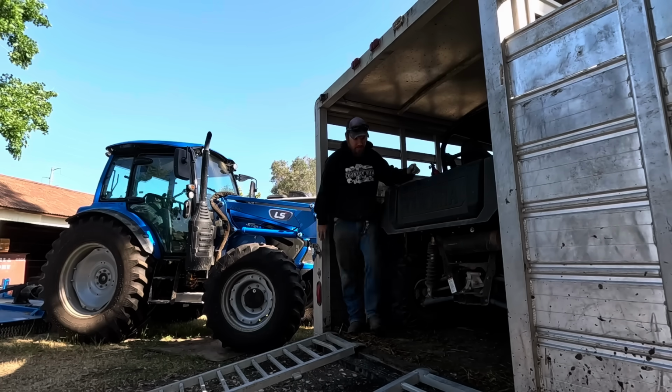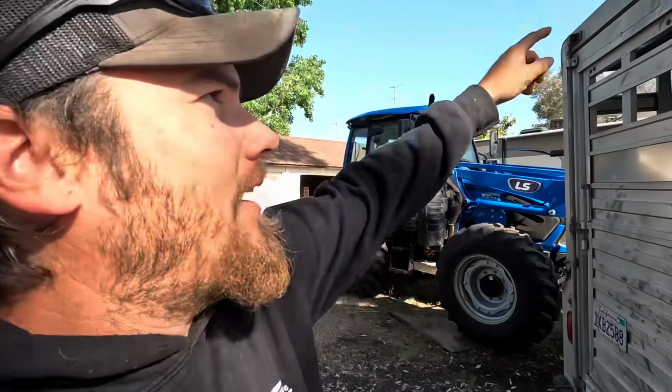But it fits. Well, that was a tight squeeze. When I unload it, I'll put a camera up there so you see how much clearance I actually have. I think it might have actually rubbed a little bit going in, but that's fine. It went in. I backed it out a little bit just to test it, and it came out as well. So we're good. I've wondered for a long time if that would fit in there. I knew it would be close.